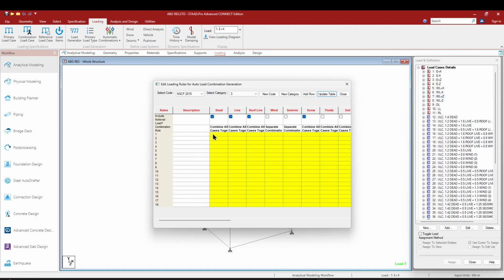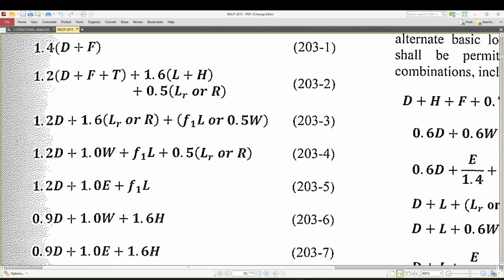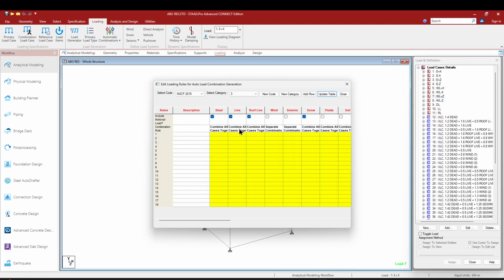And then the next thing you might want to do is to input the factors, right? The first is 1.4 D plus F. So all you need to do is to input 1.4 here for the dead load, and then the F stands for the fluid here.